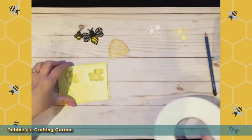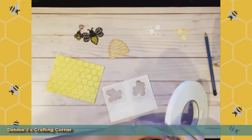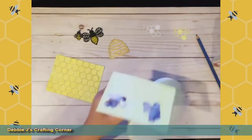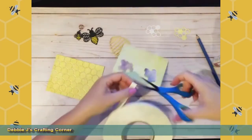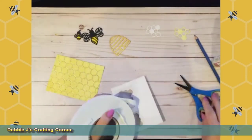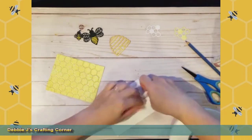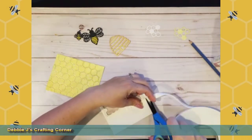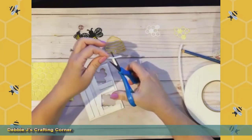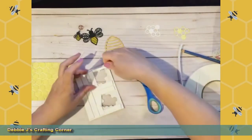Next we're going to create the wells for the little shaker bits. I'm going to use some foam tape that I've got from Amazon. I only want the shakers to be in those windows — there's no point putting extra that's not going to be seen — so I'm just going to put some foam tape in between and make sure it's just around those two windows. You want to make sure the foam tape butts up against one another so that none of your shaker bits can get out. Since some of the spaces are narrower than my foam tape, I'm cutting some down.